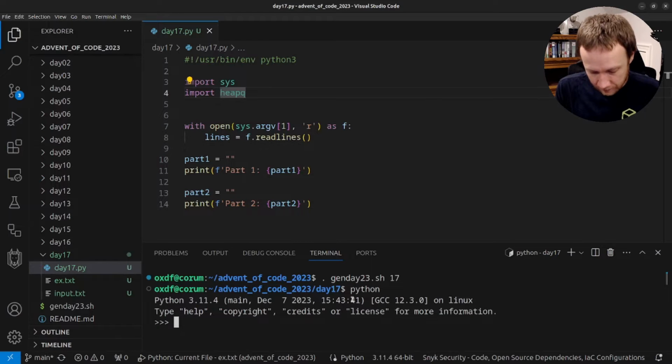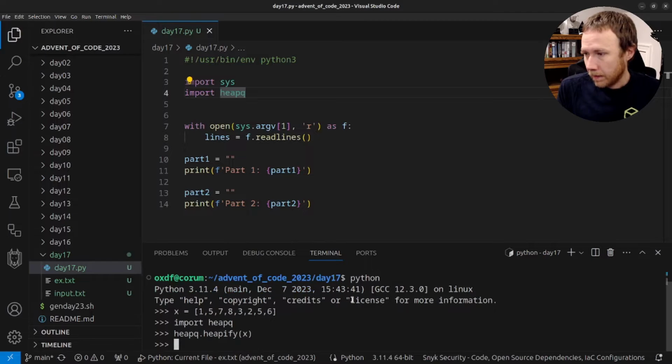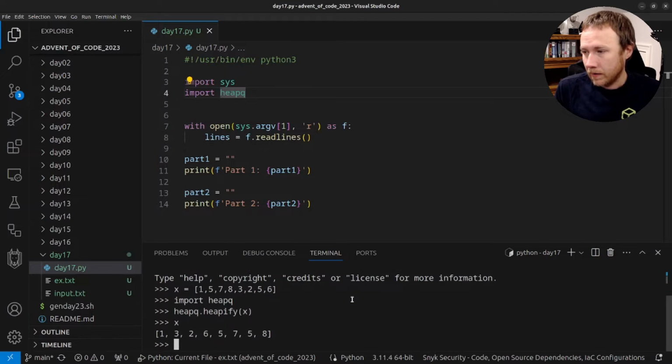If I do x equals 1 like this, I can import heapq, call heapq.heapify on x, and now x is a heap, and it's not going to be sorted, but I'm going to be able to get the lowest one off anytime.